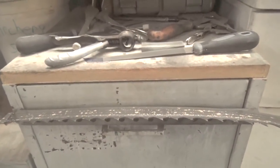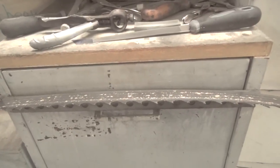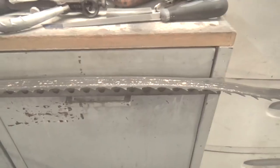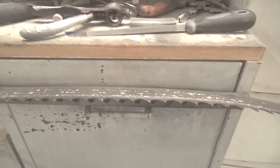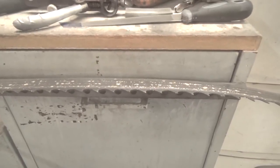But it came to the point where it was taking me so long to sharpen the blade, about an hour and a half. I've cut that down to maybe half an hour, and I've done it with a tool that I'll show you here in a second.